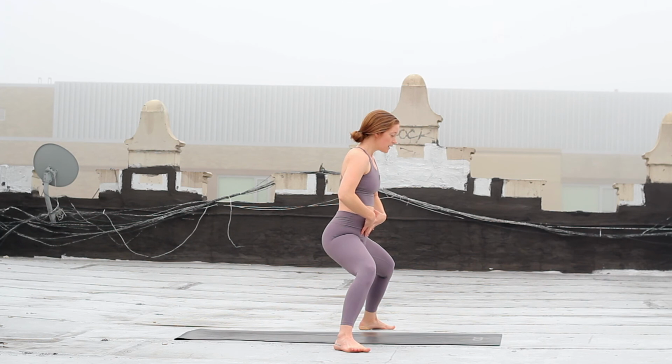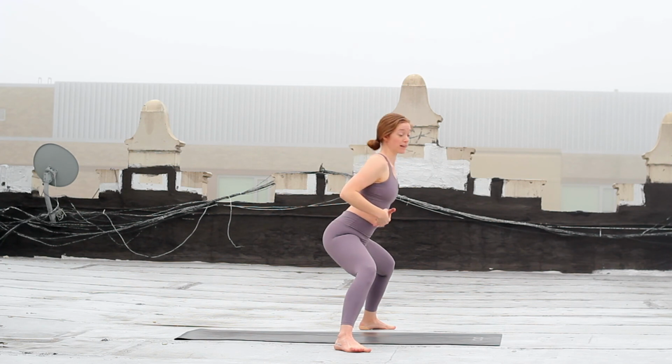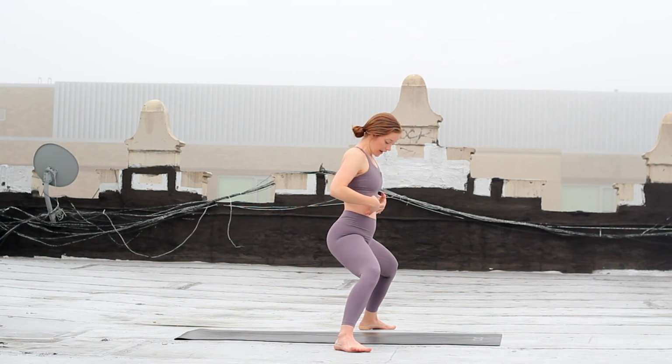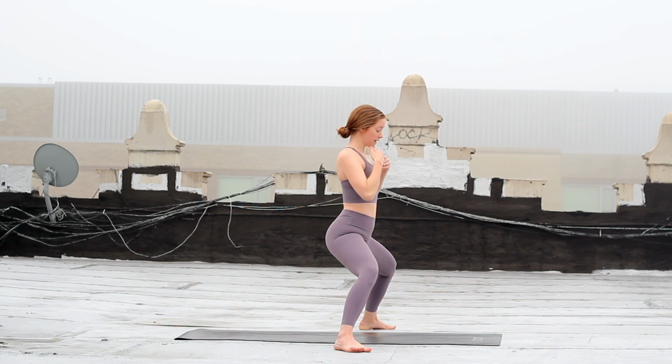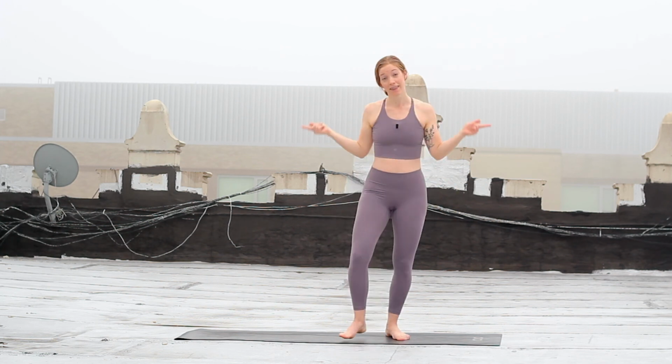So just think of tucking the tailbone under here, staying tall through the spine. So ribs are stacked over hips, right? They're not leaning forward. They're stacked over hips, shoulders over that, chin is tucked slightly, and the crown of the head is reaching toward the sky. Might not look pretty, but that's our goddess pose.